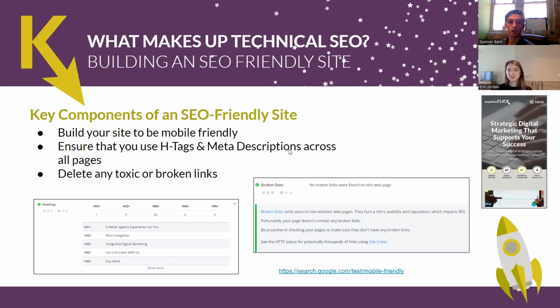Some other components of an SEO friendly site. Number one, your website needs to be mobile friendly. About 50% of traffic that comes to your website will be through a mobile device, whether it be through a cell phone or a tablet, things of that nature. The other 50% are desktop. Actually in 2019, Google officially switched to mobile first indexing for all sites. So you really want to make sure that your mobile experience isn't any different than your desktop experience. Essentially what that looks like is making it easy for users to complete objectives and common tasks.